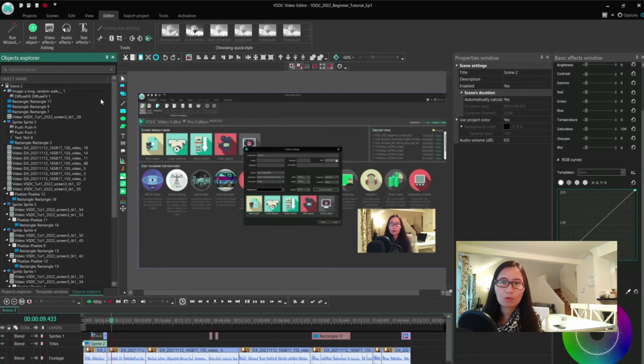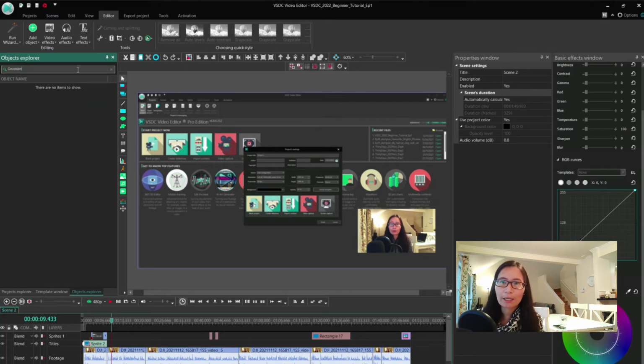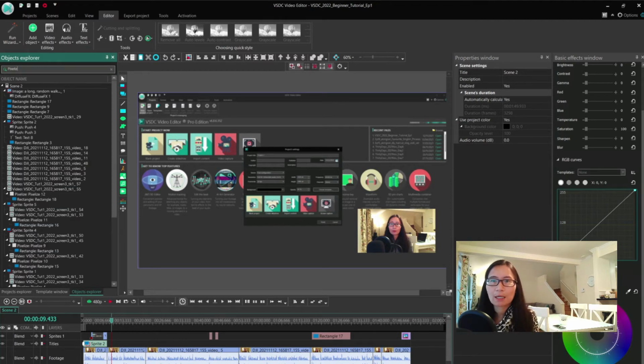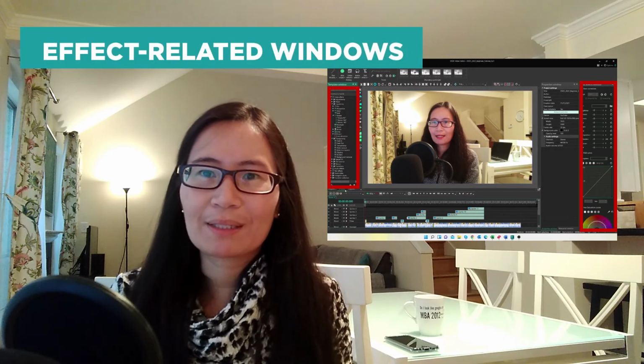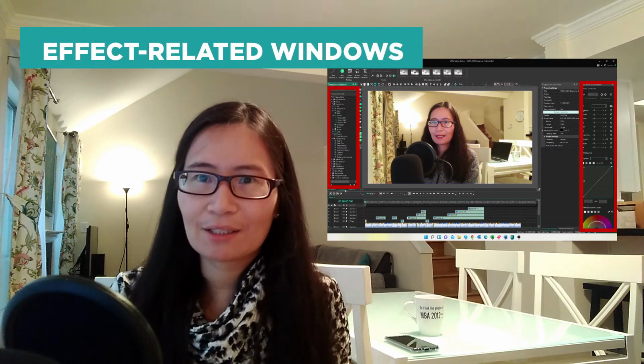So for example, here in this project, I had used a Gaussian blur and I had wanted to change it into a pixelized effect. So I can type in Gaussian blur here to try to search whether I have any, and it looks like there are none. And then when I look for pixelized, I can see all the clips that I have applied a pixelized effect to.